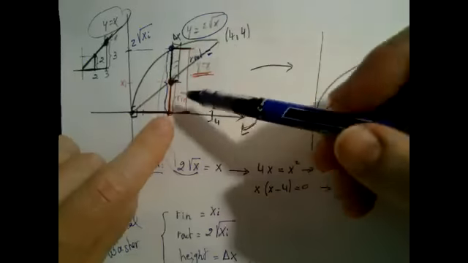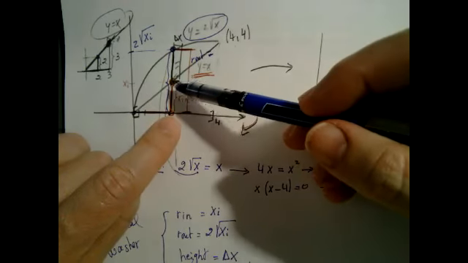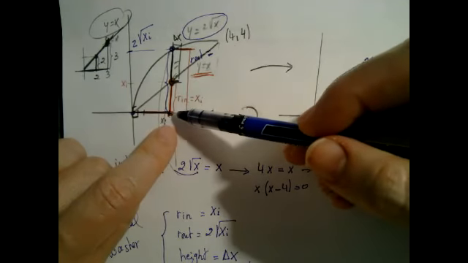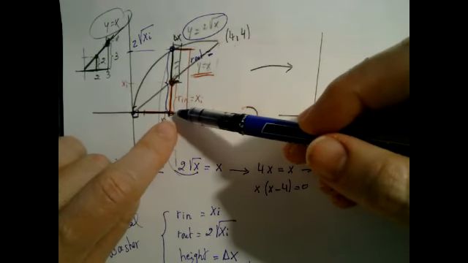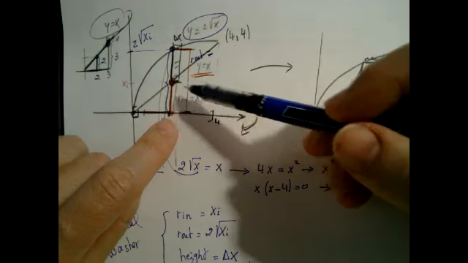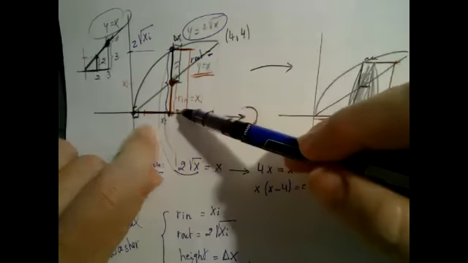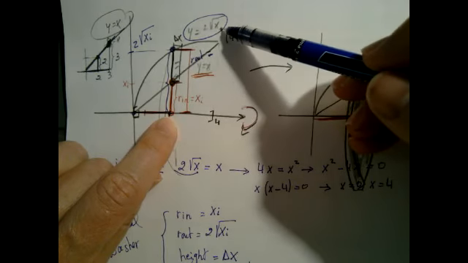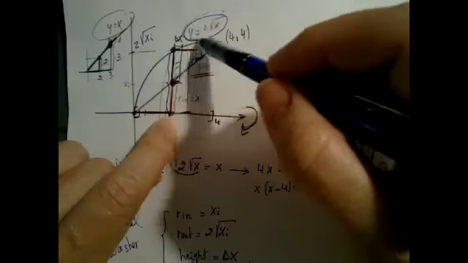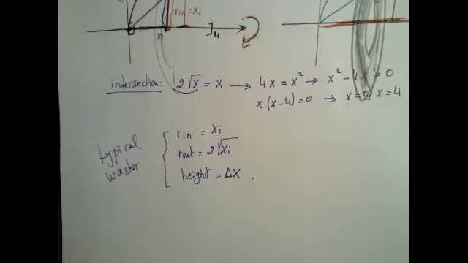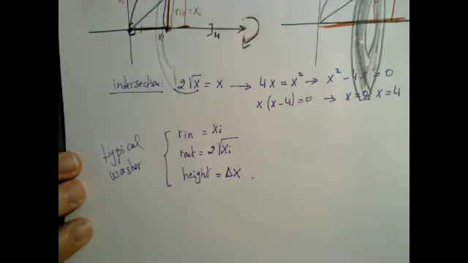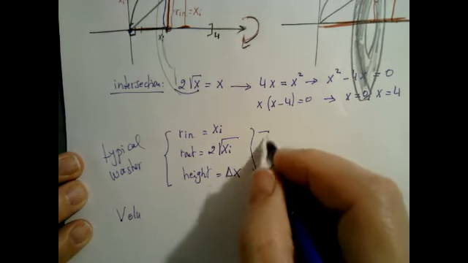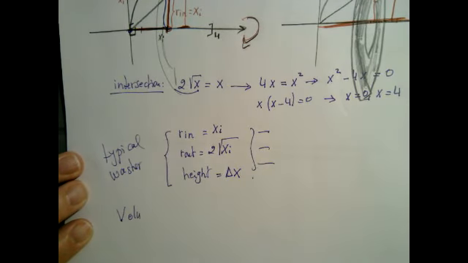So my inner radius is from the axis of rotation to the curve which is closest to the axis of rotation. It means the bottom curve. So this is the distance from the axis of rotation to the inside curve, which is xi. And the distance from the axis of rotation to the outside curve is 2 times the square root of xi. It means the value of the function at xi. And now, believe me, I am almost done. Volume of a typical washer. The heart of the whole problem is to find those. Once we find them, we're done.